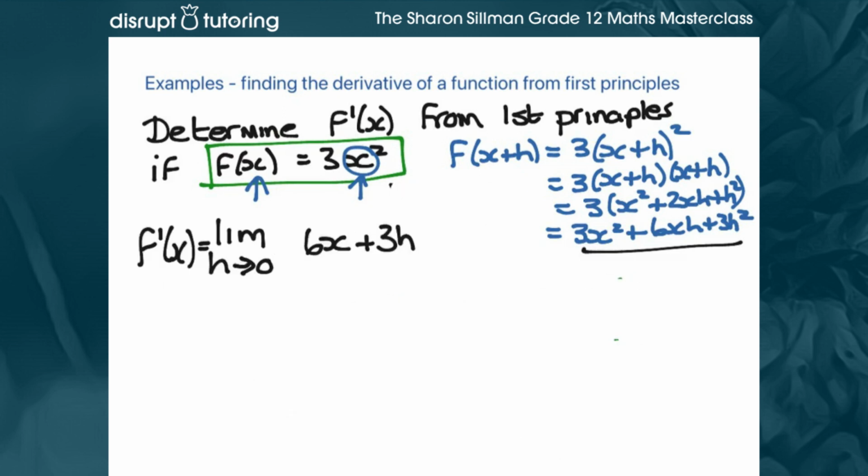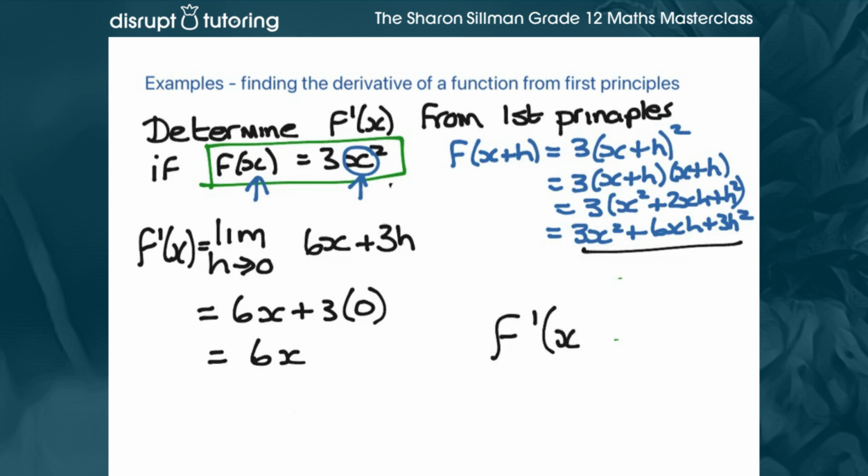And now finally we can substitute h with 0, and that is when we can drop the limit, because we're actually showing what the limit is by substituting. And 6x plus 0 is 6x. I'm going to do a second example before I come back and talk about the answers and what they mean and what we've actually found. But for the time being, accept that the derivative of the function is 6x.